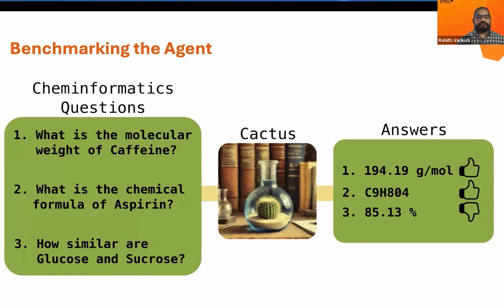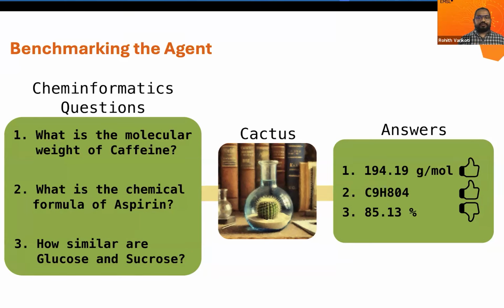We asked these questions to our agent CACTUS and looked at the answer. We compared the answer, and if we got the exact or a similar answer, we marked it as correct. If our agent provided a negative answer or a different answer, or didn't provide any answer, or took a long time to answer, we marked that as incorrect in our benchmarking sets.